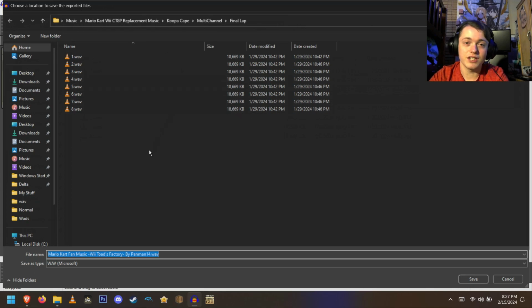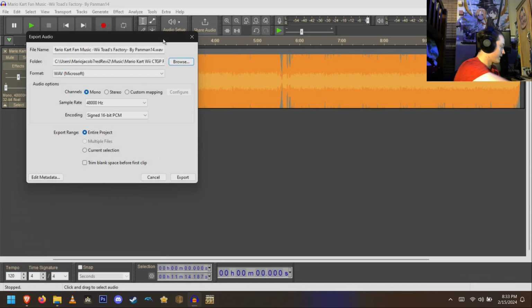Now, you're going to need to do it this way for whenever you're combining them together. I forgot what I had just said because I had to go back and check some. So, at this point, you're going to do export, export audio or other, whatever it said. Once you get to here, you'll choose channels mono.